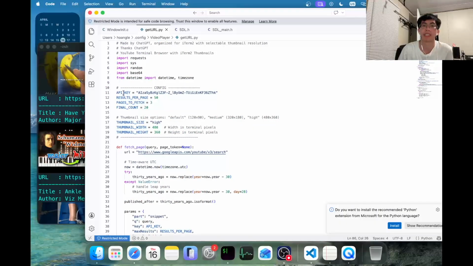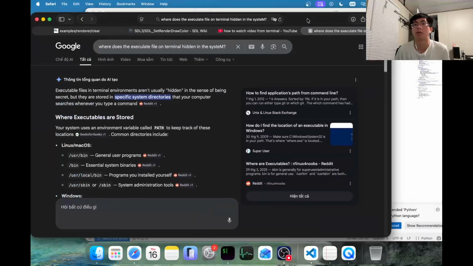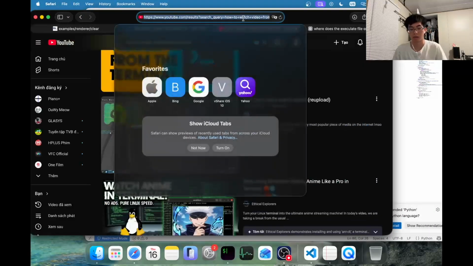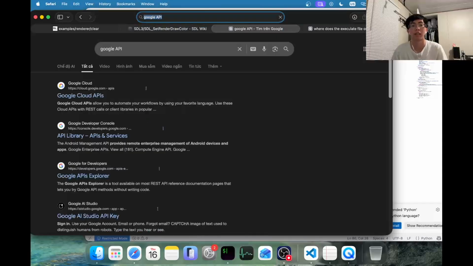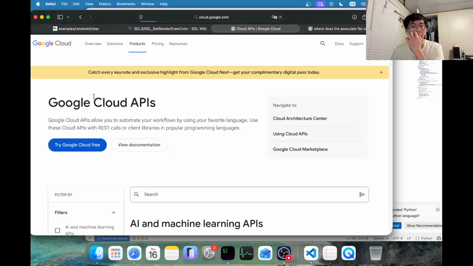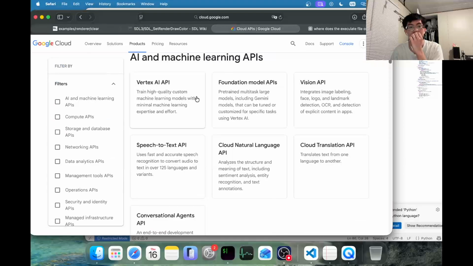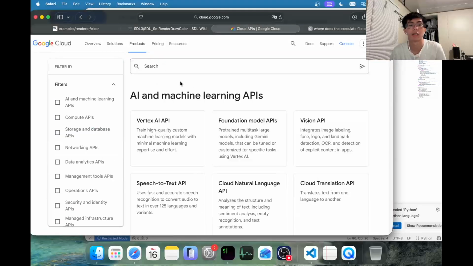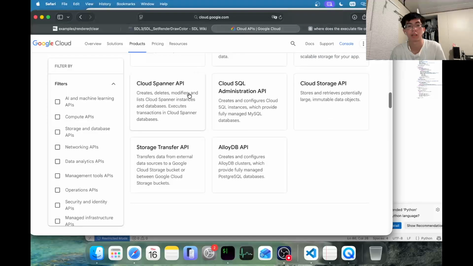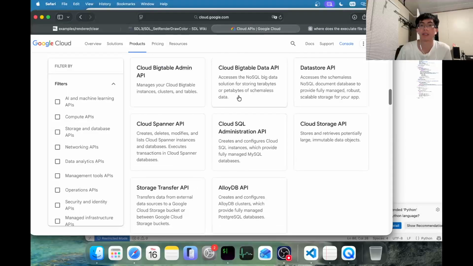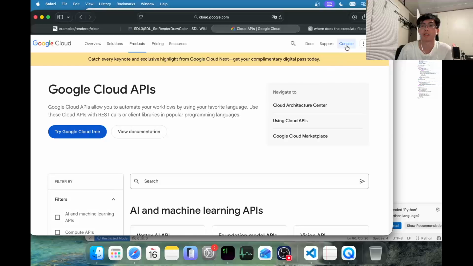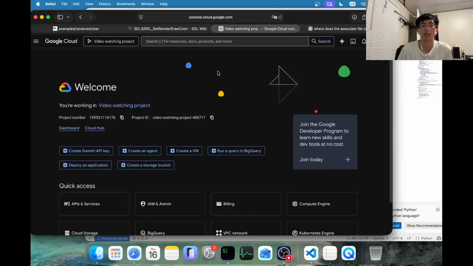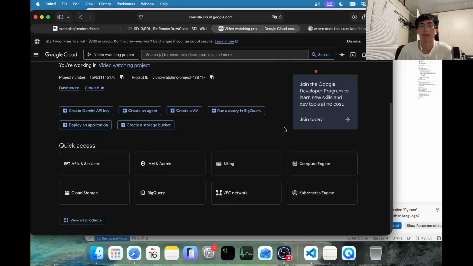Where you get the API key, I think you can go to Google, Google Cloud API, right here. You go to console, and you go to generate Gemini API.